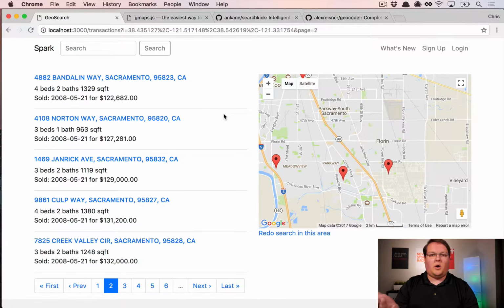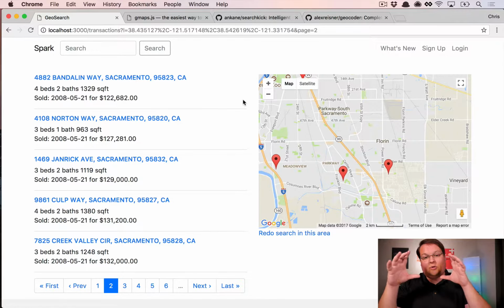I only count 4. And the reason for that is because anytime you have a rectangle or a square and you draw a circle around it, the circle is going to cover more area on those edges, and so that is not going to be visible on the map, but it could show up in our results, which is kind of problematic because that means that our map doesn't actually match up to our search results.